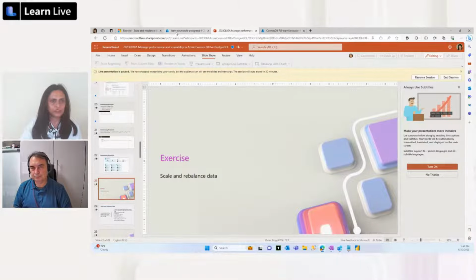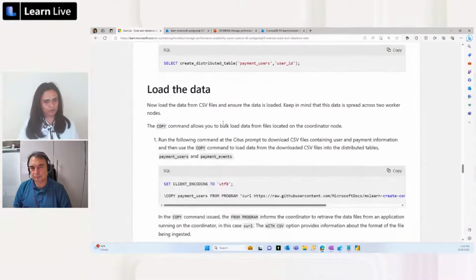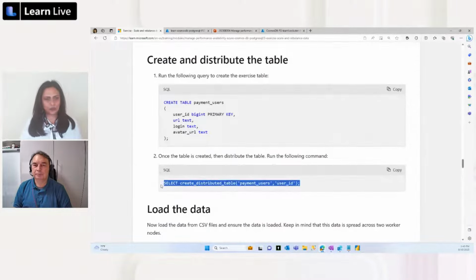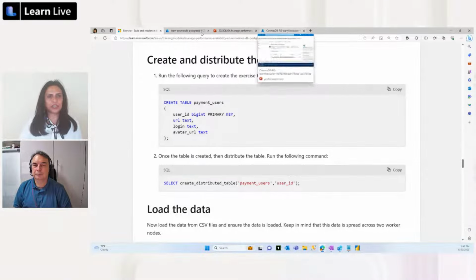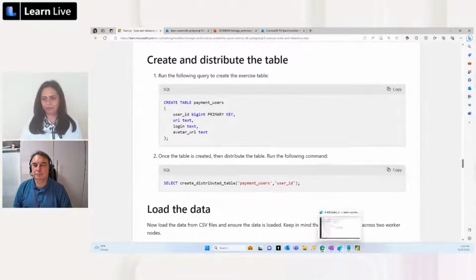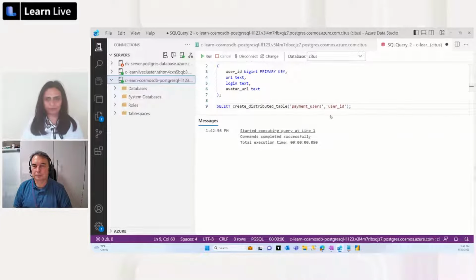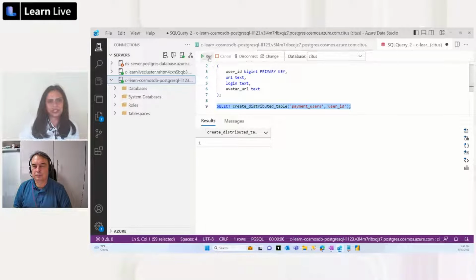So let me go back. Okay, so now let's select and see what it's doing. Just copy it. Go back to the learn mode. ADS. Run. Okay, there's nothing there. Go back.